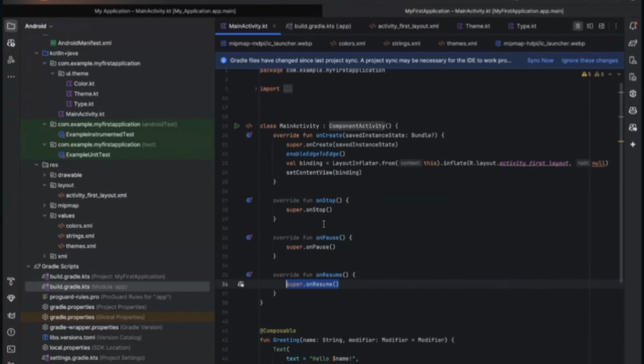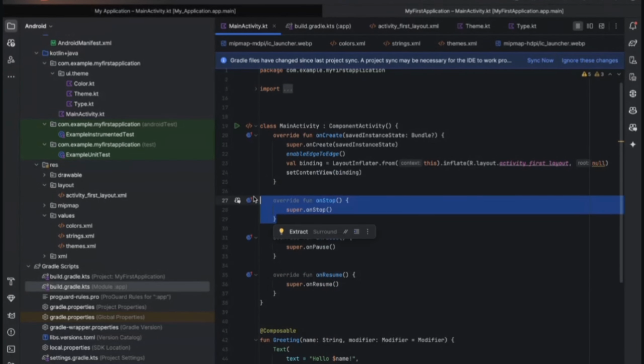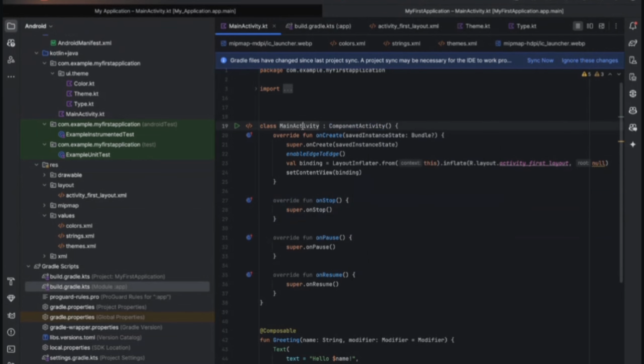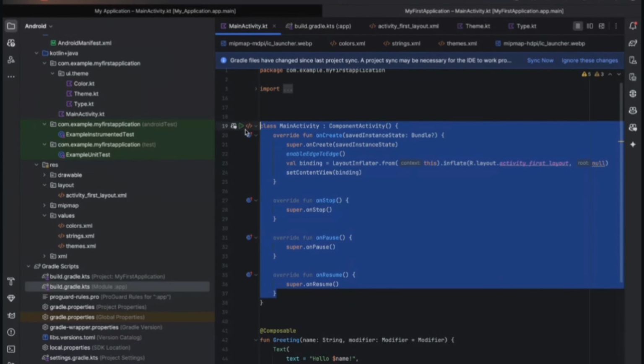Okay, you can see these are the already overridden methods from this activity class. So you have to extend this class, Activity, so that you will get this callback. Because in Android you don't have a main function, which you might have seen in C++, where your execution begins. Here there is no main function. It's just a callback from our operating system.